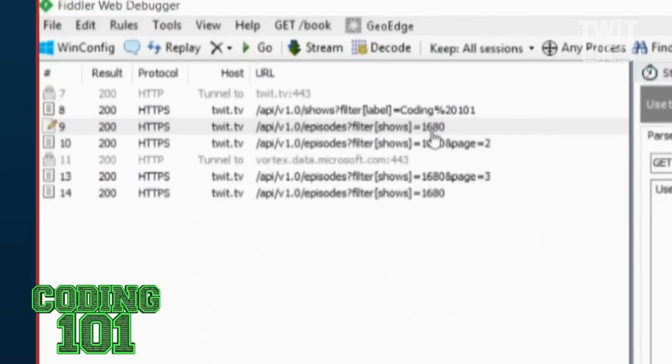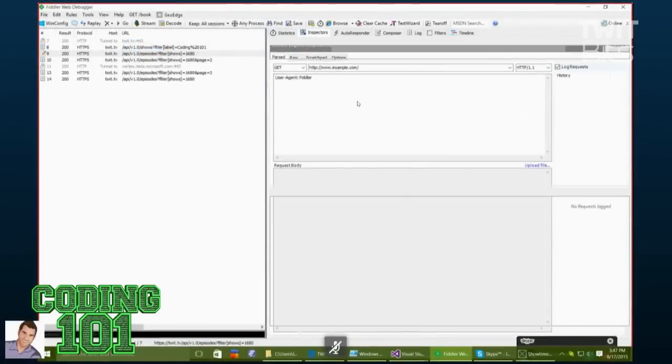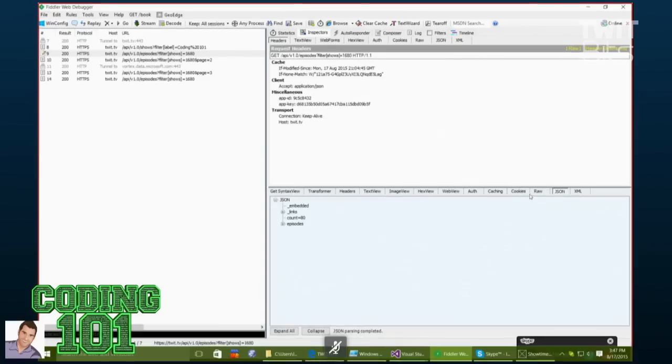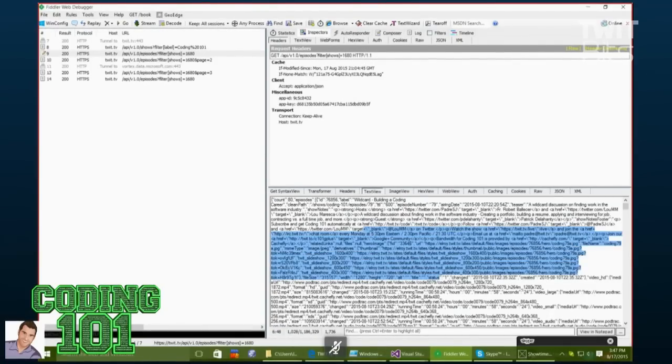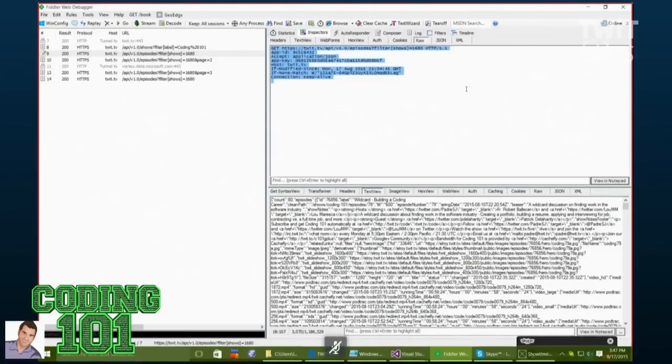So again, I can just issue requests from this tool without coding anything, and that's a great way of understanding what you need to do to send the API, and what you're getting back. Because you'll notice in the inspectors over here, I'll get back the actual response down below here, which again you'll notice has all of the Coding 101 details in there, and then also my actual raw request that I sent up here. Right. Pretty cool. And we'll be going through the parsing of the JSON blob in a bit. We've done it before. You actually did that in your application.